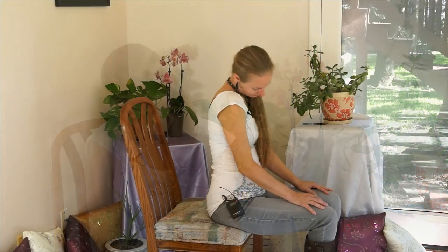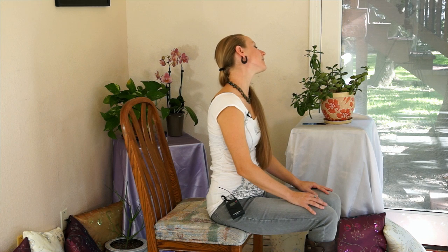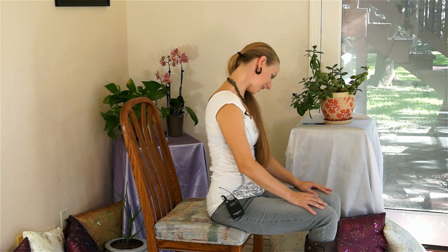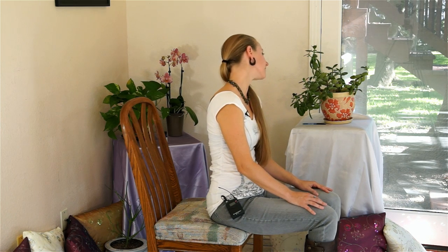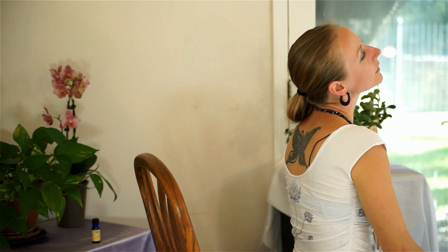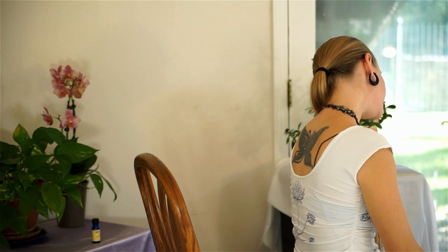And if you want to finish out, we can do some gentle neck rolls. So really just going the full extended length. Opening up each side of the neck. And going clockwise right now. If you find a spot that feels good, you can stay there, hang out for a couple breaths. And then reversing the flow. Going counterclockwise now. And again, just moving really gently.